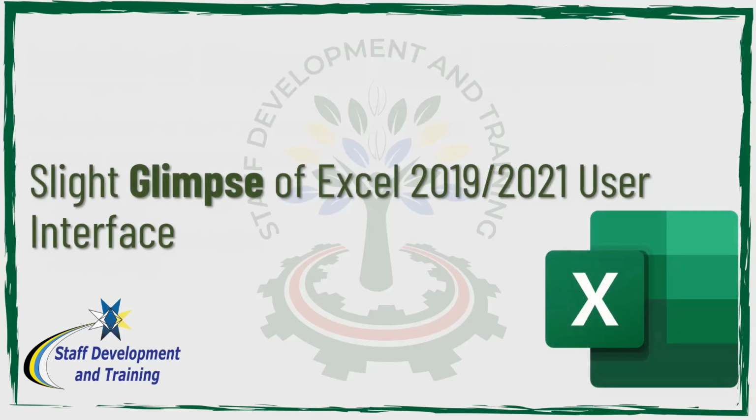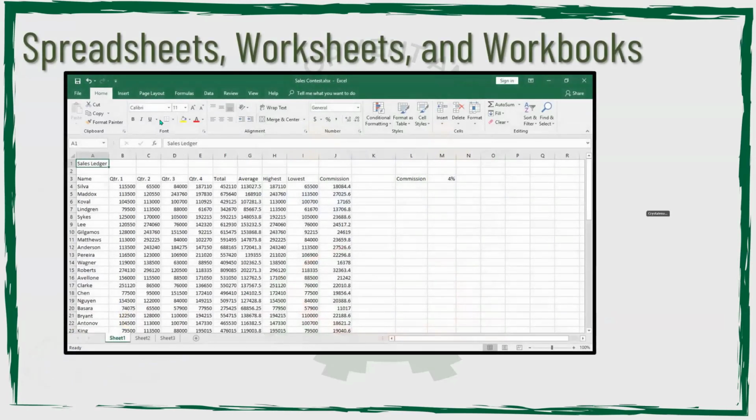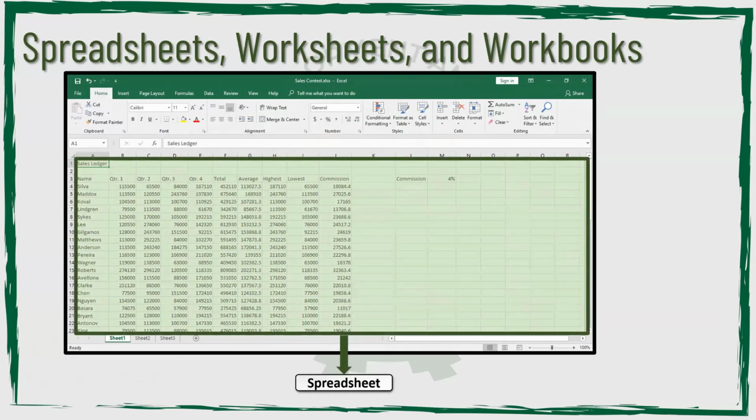So now getting into a slight glimpse. When the Microsoft Excel application software is launched, it has been set in the default settings as which the program is arranged. Here are a few important features of the application's interface. Spreadsheet. A spreadsheet is simply a paper or an electronic document, arranged in tabular form, that is used to store, manipulate, and analyze data.